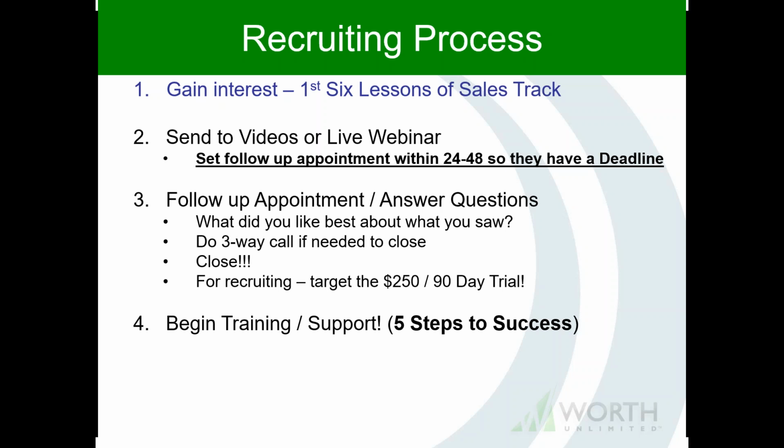So that three-way call, I think, is a really critical step. It can help you close that person, but the goal is to make sure that you're edifying the person that you're calling. If you're doing a three-way call with John Doe, the person that sponsored you, edify the heck out of John Doe. I always see it backwards, where the agent edifies the potential client or the potential agent. It really should be you edifying your leader or that person that you're going to be getting on that phone.